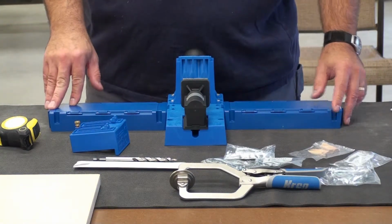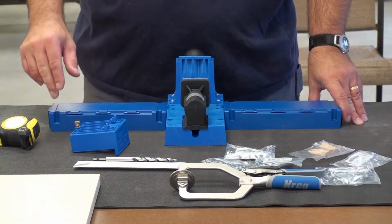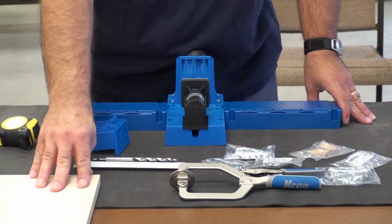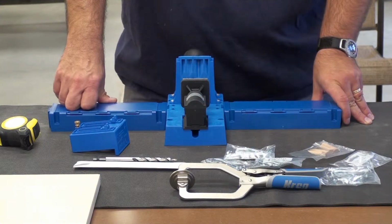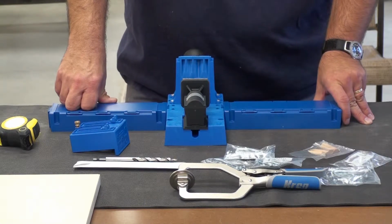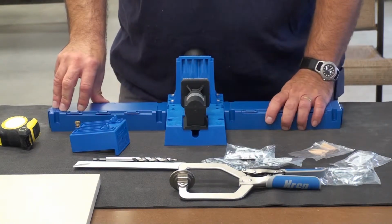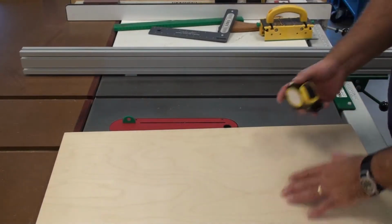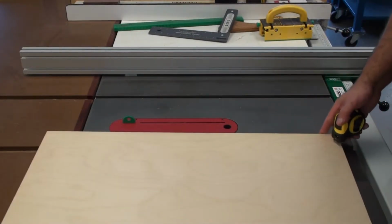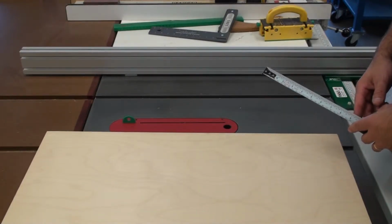So let's go ahead and get this stuff out of the way here. We'll cut up the board. I have a piece here of 3/4 inch Baltic birch that is going to be perfect for this. We'll trim that down to 1 foot by 2 foot, and get this prepared so that we can mount it up and start working on the next project. Okay, so I've got my piece of Baltic birch plywood here. We're going to get the saw set up so that we can cut it down to 1 foot by 2 foot.